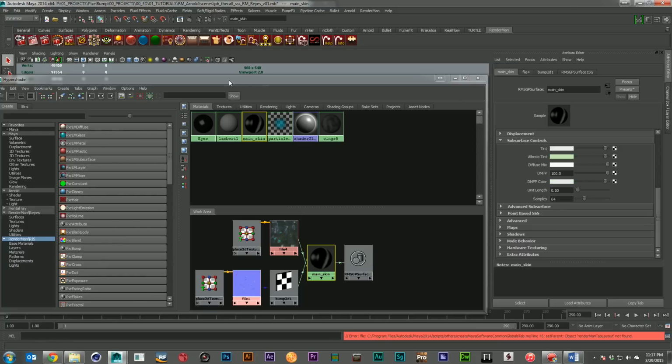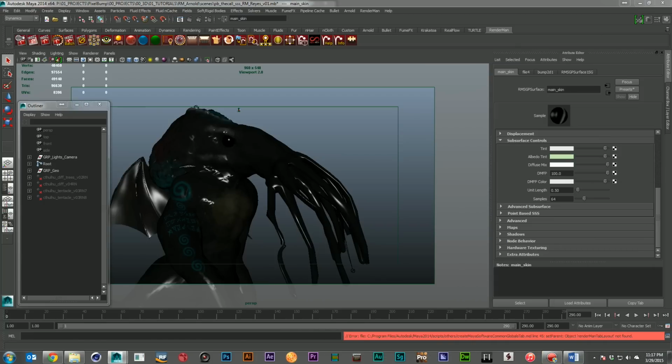Now, to be able to get a material to have subsurface scattering, the first thing you want to do is change your diffuse mix. When you bring up any other shader, like if I bring up my eyes, you'll see that this diffuse mix is all the way down. And anything above 0 is going to start to allow the model to have subsurface scattering. I've got mine cranked all the way over. Again, I'm not going for subtle, I'm going for a gummy bear.